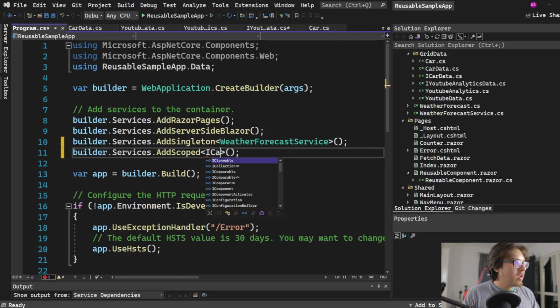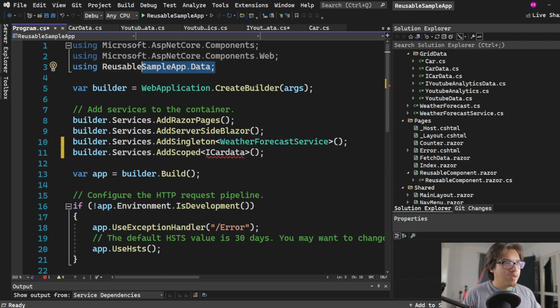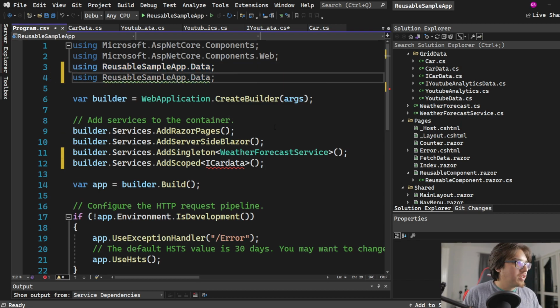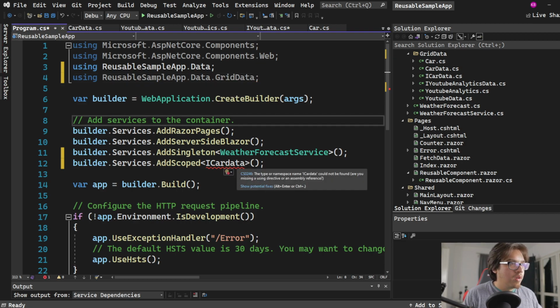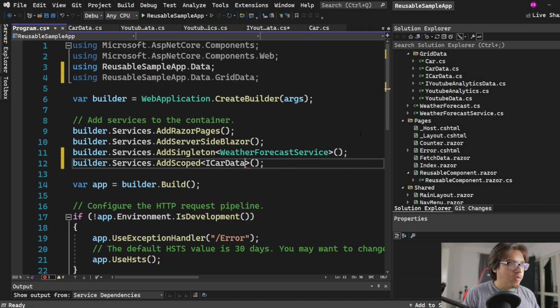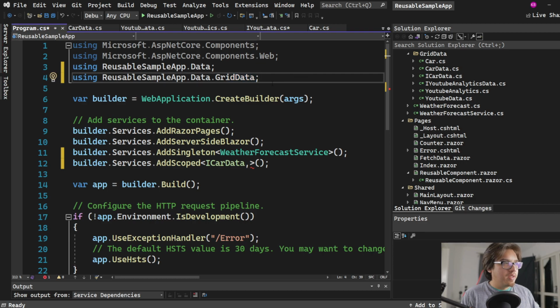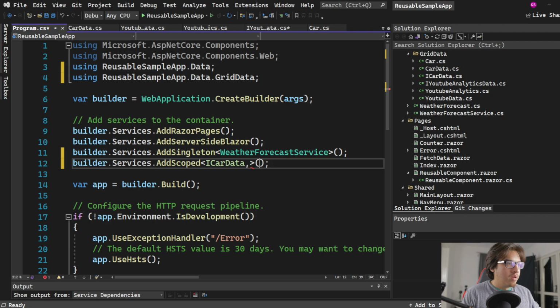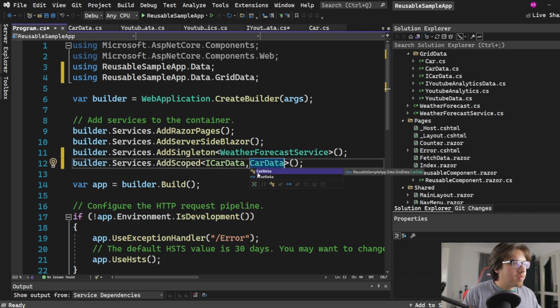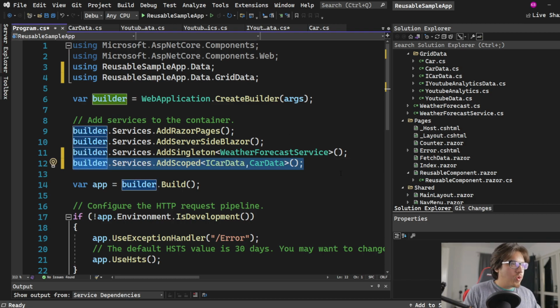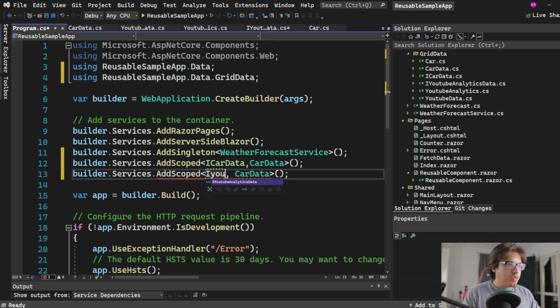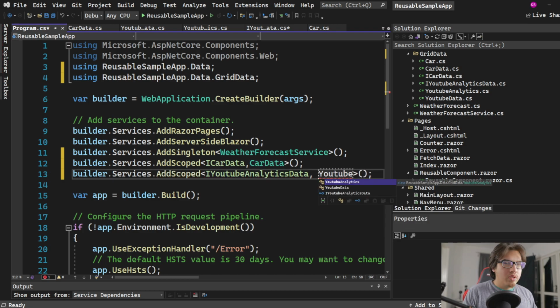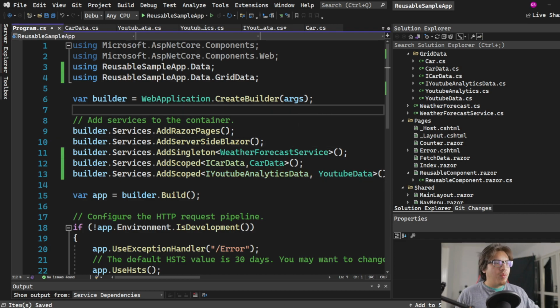So we're gonna add the... gotta add first. It's able to actually... there it is. Now I can see it. Yeah, remember to add your grid data directory here. Confusing the names. Whenever I want to say using a directory, library, blah blah, but you know what I mean. We're gonna add for each one that we created, the interface and the class. Now our project can call upon these services and use them as we will.